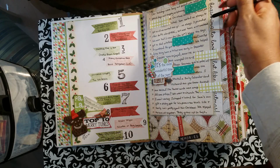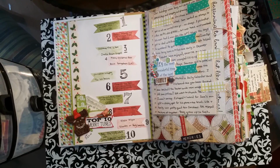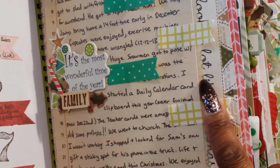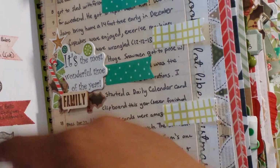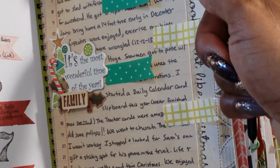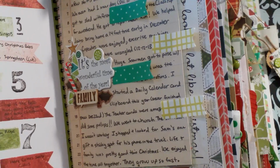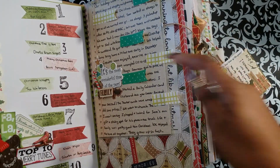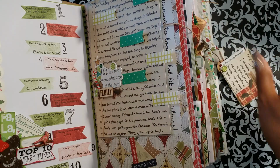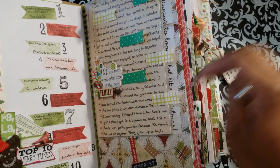And underneath this page right here, you can see, kind of right here, is the transparency from that first page, when it comes in. So that transparency is what I used here. I didn't want to lose that effect, I wanted it to have a frame around the writing. And I finished basically the letter, per se.